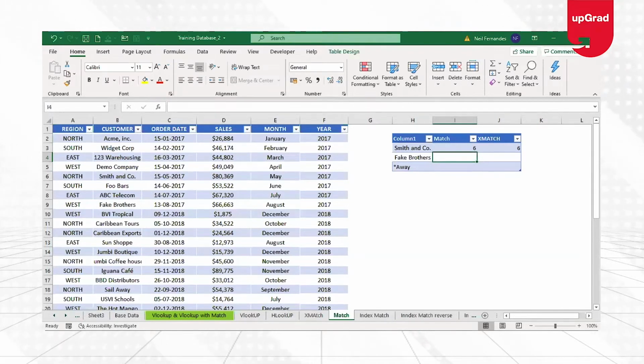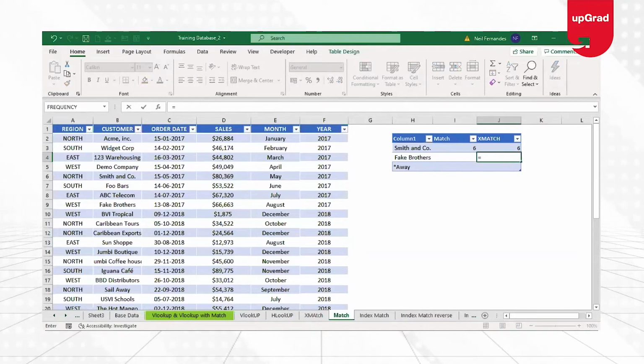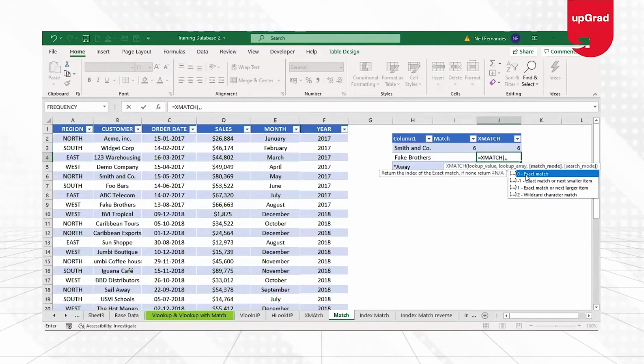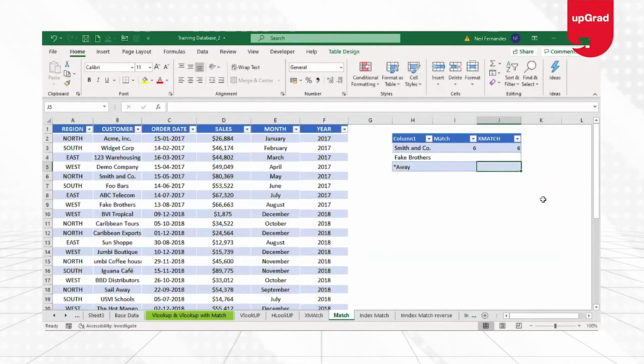So this becomes more powerful in terms of not remembering what you had to enter in the last argument. The next difference between the XMATCH and the MATCH is that there are two more things added to the XMATCH function. While the match mode was already there in the MATCH function, in the XMATCH, the last option was not available in the MATCH function's match mode. And this is called the wildcard character match. Now, what is that? Let's look at that.